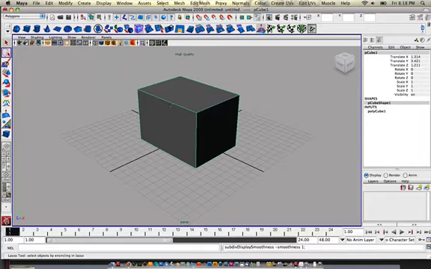Voila. So, whenever you get lost and you can't find your way or find your toolbox or shelf, that is a quick and dirty way to figure out where you're at. Another thing is where you're at layout wise.